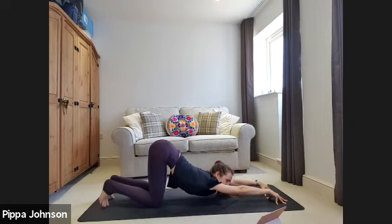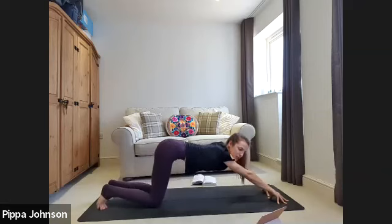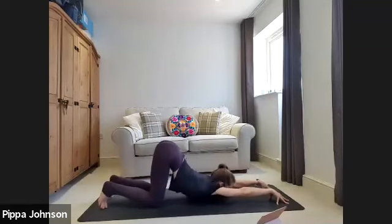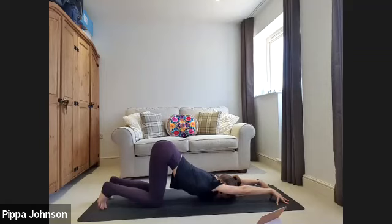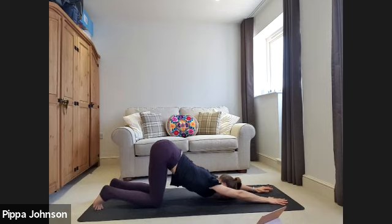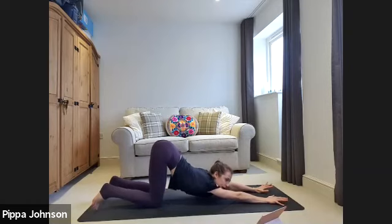Think tailbone sweeping upwards towards the ceiling. You're aiming to bring the heart space and your chest space towards the ground. About five more breaths here. It can feel quite intense. So deepen into the breath or softly move the body if it helps.